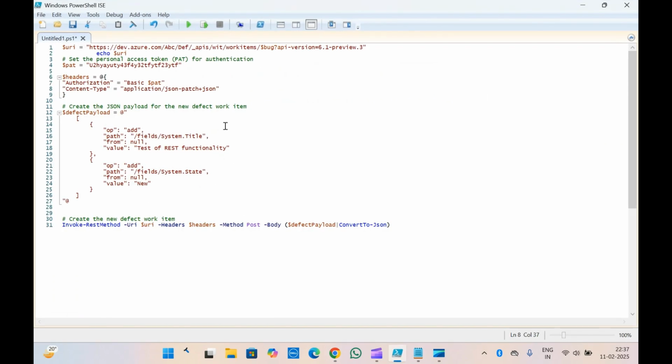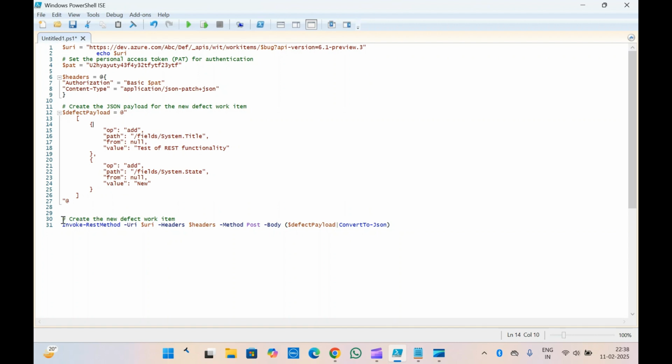Like this, I have one script which creates a bug inside the Azure DevOps environment. If you are running it, you can select the URL, something like this. You can specify the headers. You can add the personal access token for authentication. And finally, you will have to supply the JSON payload. Using this payload, it will create the work item for you.